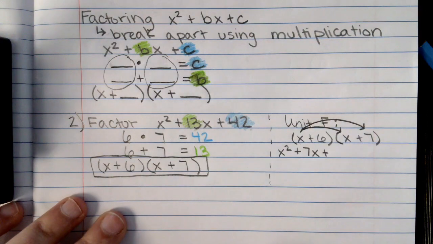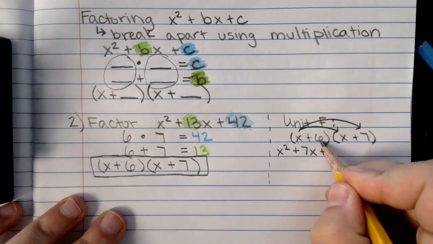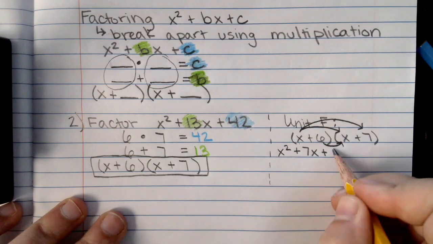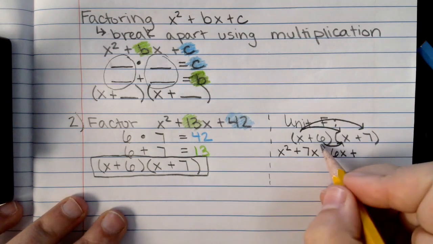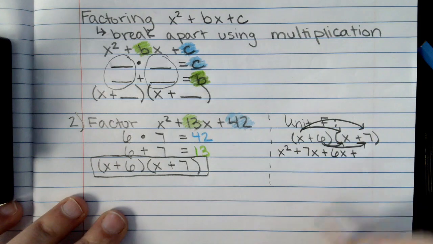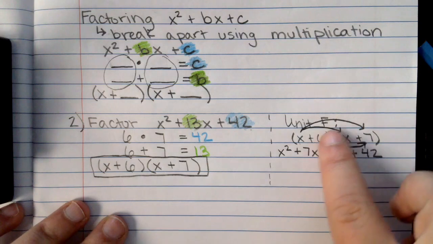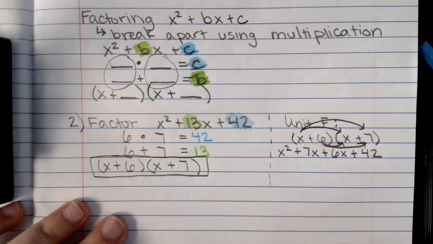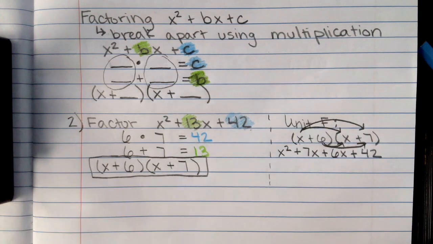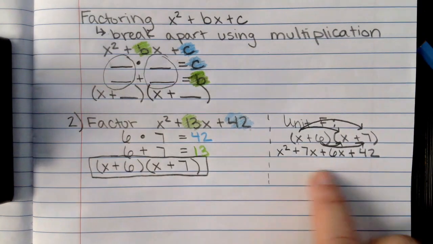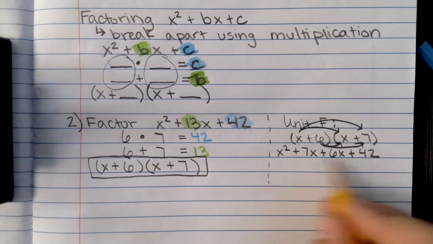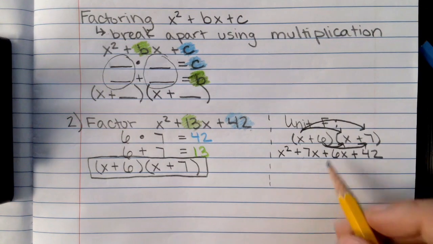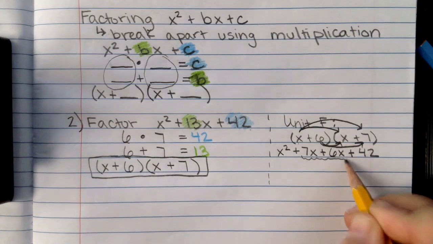This is from Unit F. This is what I already asked you to do last unit. We're just understanding where this is coming from. Now, to get our final answer, what do I need to do? Yep, it's in standard form, but then we need to combine those like terms, that's 7x and 6x. So you get x squared plus, what's 7 and 6? 13x plus 42.